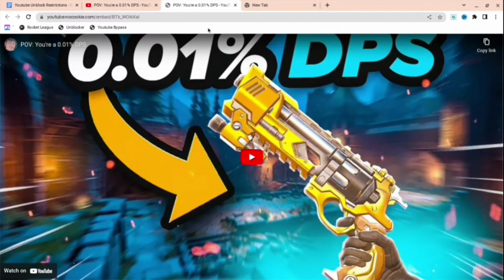Next thing you're going to do is press any video that you want to watch. For me, it won't be restricted because I'm on my home account, but for you, it may be. So then just press the bookmark and then, yeah, you're good. So just on any video that you want to watch, just go on it and then press the bookmark and you'll be redirected to the page.